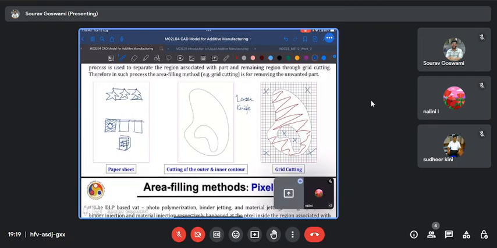However, as you can see, because of the resolution of this XY grid, the resolution of your final printed part will also vary. So maybe when you cut, depending on what tolerance you are having, it might either be positive or negative, but it will not capture the exact geometry. So you will have varying cusp height along the sections, and maybe your final printed geometry ends up looking something like this.